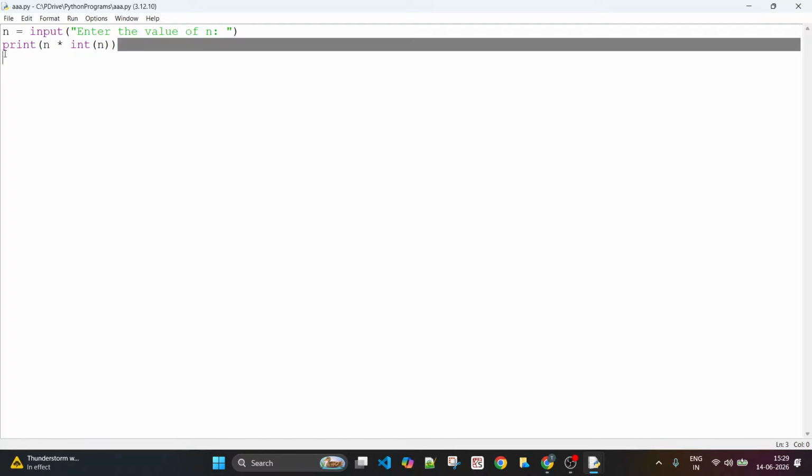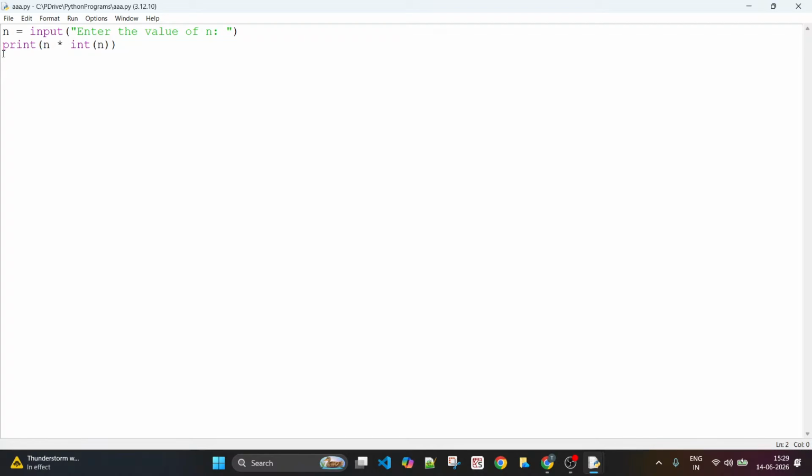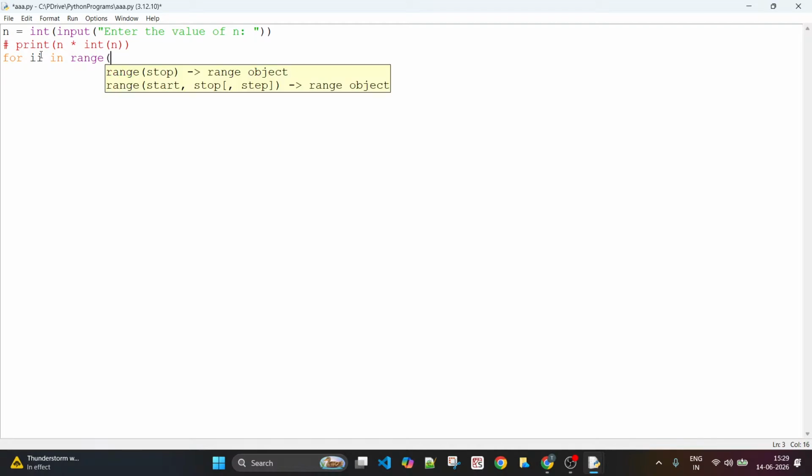And the second thing that we talked about is, what if the interviewer doesn't allow you to use any string repetition? In such cases, you read the user input and treat the user input as integer. So I'm typecasting the user input into integer. I store it in n, and then I use a for loop, and I use a range, right? And I print n value. Also, I don't allow the cursor to go to the next line, right?